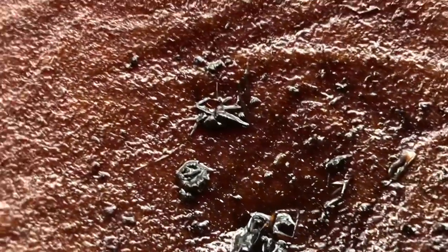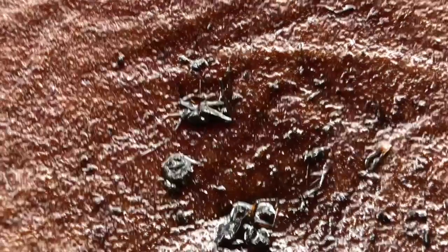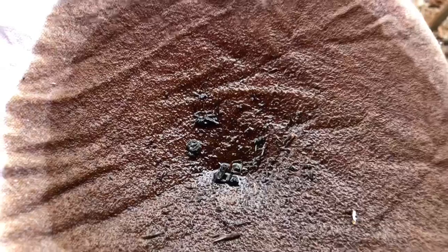What is that? Possibly a spider, maybe a cricket? A little piece of aluminum foil? Can't believe I poured that in my chainsaw.